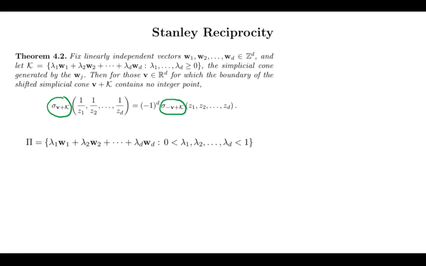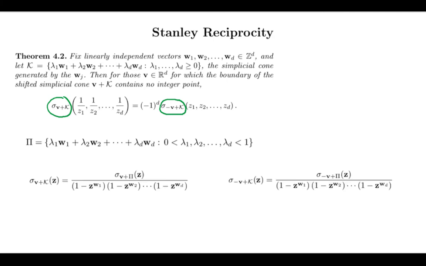Like we saw in chapter 3, we will first form the fundamental parallelepiped corresponding to this cone. And if you think about this for a moment, the fact that the shifted cone contains no integer point on the boundary implies that the shifted fundamental parallelepiped has the same property. Again, there are no integer points on its boundary. And so we might as well, in this case, take an open fundamental parallelepiped, which we again call pi. And by now you know how to compute integer point transforms.